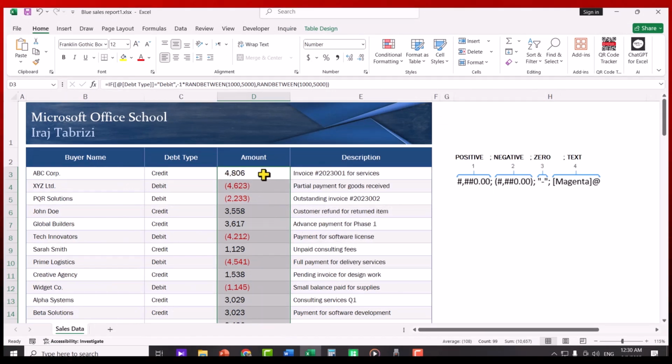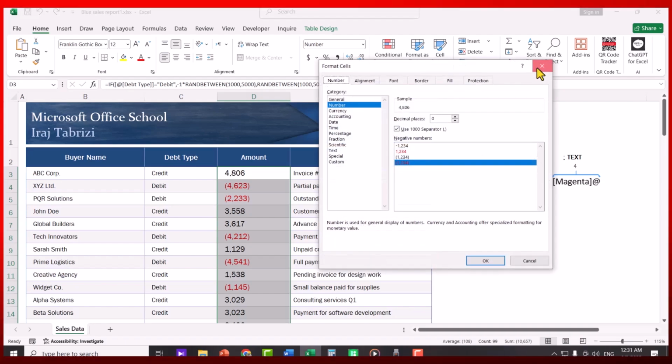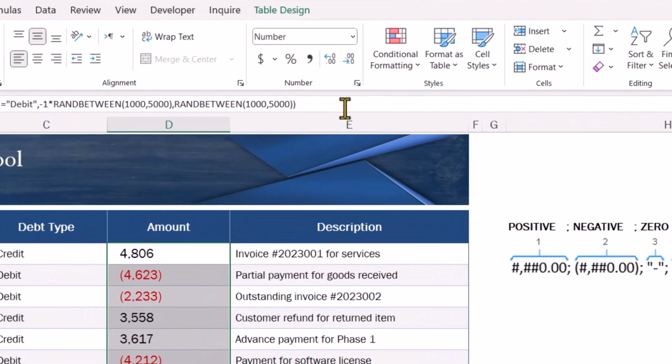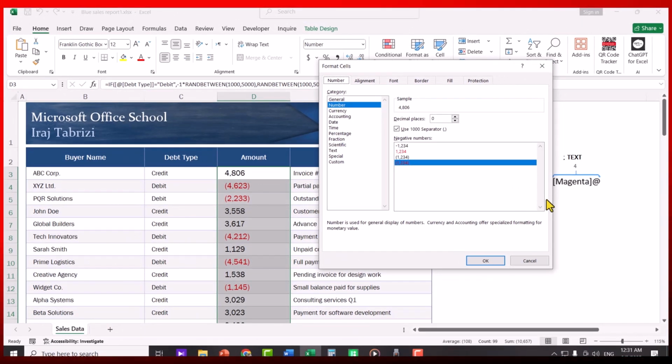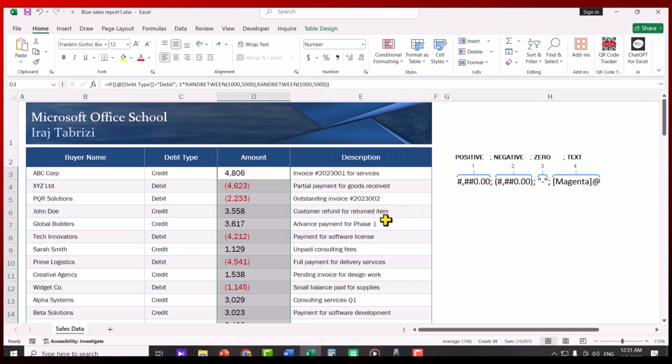In general, to display data in different formats, you need to go into cell formatting. By pressing Ctrl+1 or by clicking on this arrow here in the Home tab, you can access it. This cell format section is easily accessible for you. You can select it and apply whatever you like. There's an important point in cell formatting.